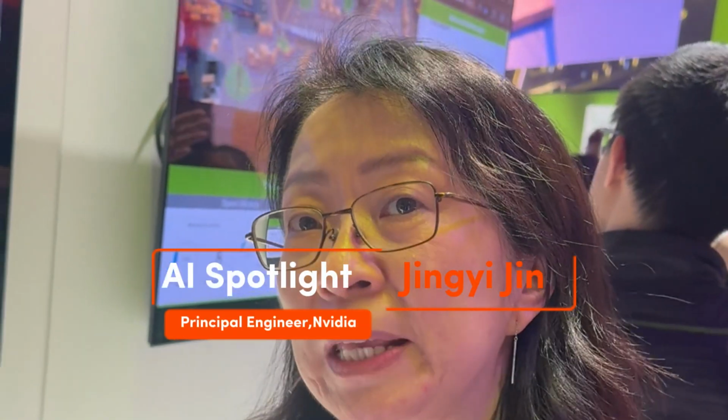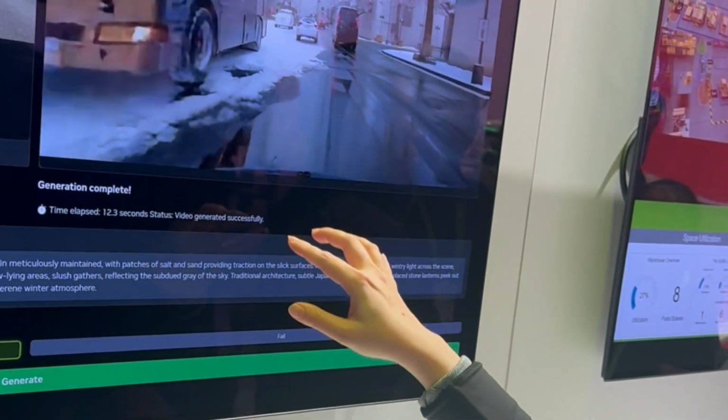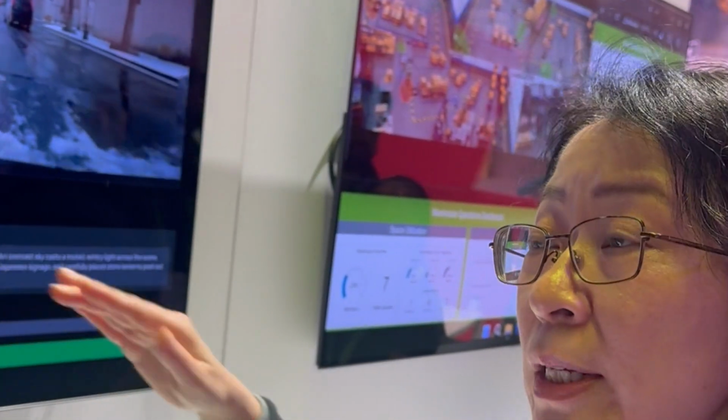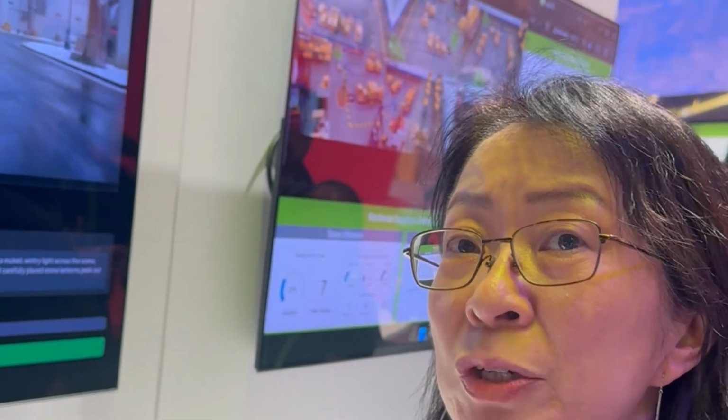Can you tell us two major industries that can utilize this platform, and for what aspect of their business would something like this be useful? Yeah, so the use cases here are targeted for AV, and we have a counterpart demo on robotics. The pain point this addresses is that the data for training those AV or robotics models is very expensive, because you have to collect different scenes under extreme weather or anomalies like hitting a pedestrian.